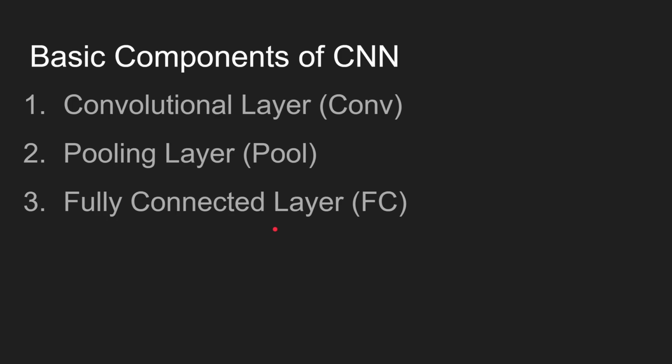Now, let's talk about the basic components of convolutional neural networks. And these three, you kind of have to know, they're pretty important. We have convolutional layer, basically the building blocks of convolutional neural networks. And we have pooling layer. This one's pretty important, but some people might argue that this is actually not needed. And in the future, we might actually see them being completely removed. But yeah, convolutional layer is really important. And then lastly we have fully connected layer. Let's just say FC for short, okay?